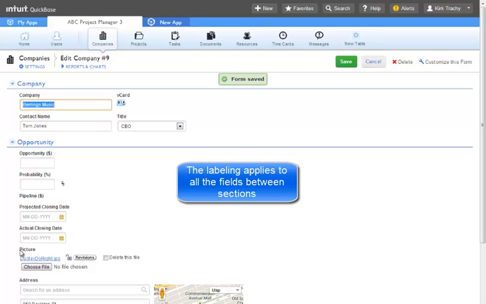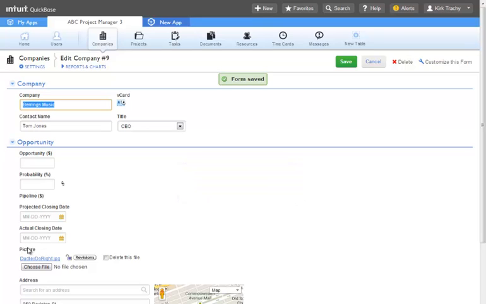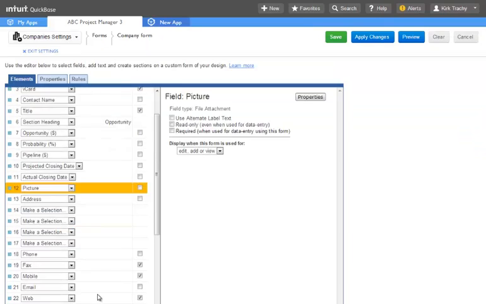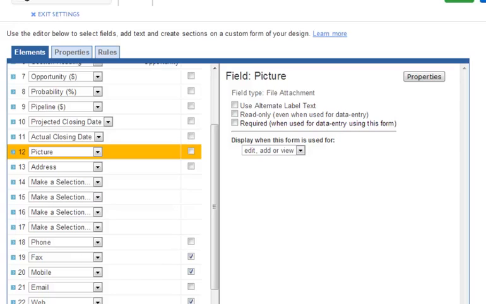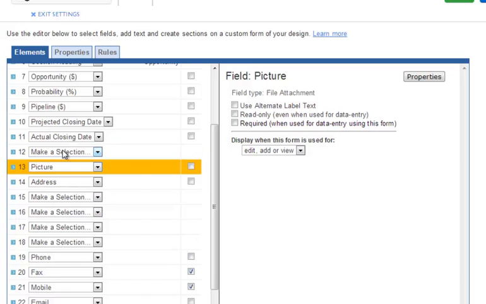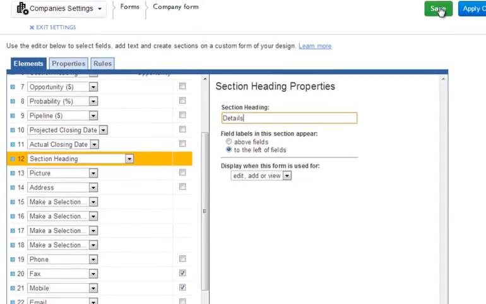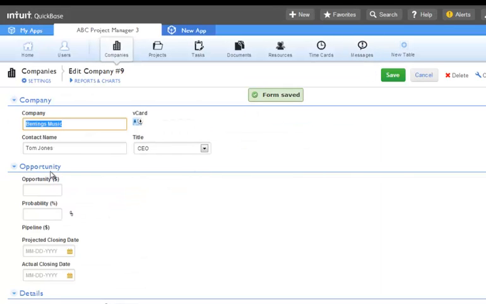And I also want to put a section heading right above picture for, we'll call it details. Right click, and I'm going to edit a form. Now I'm doing this right click, and as you can see, it goes right to the place where I want to go. I can click on Insert, and I'll put another section in here for details. And I'll say OK, but once again, it's still very vertical and it's taking up a lot of real estate.